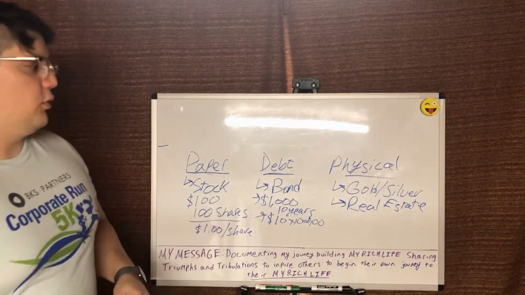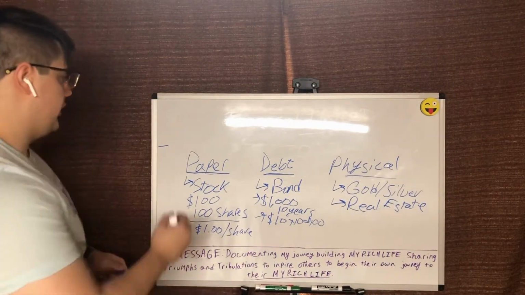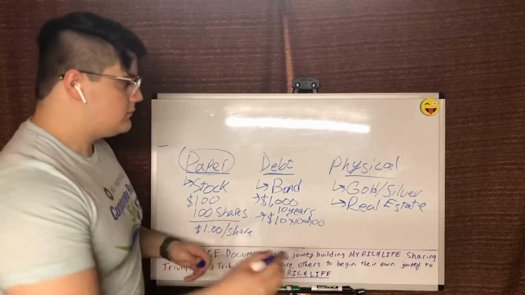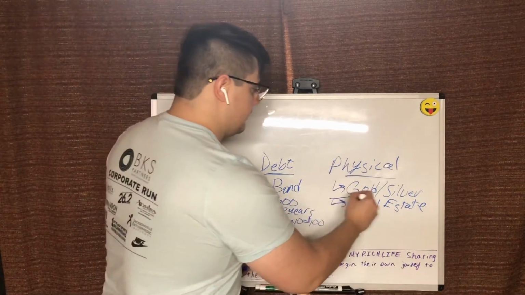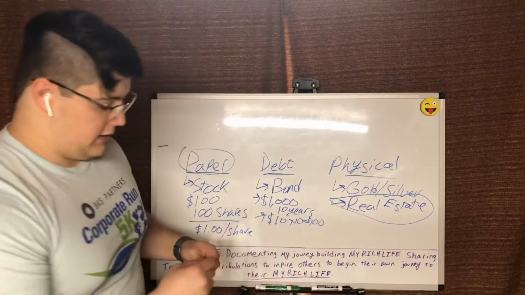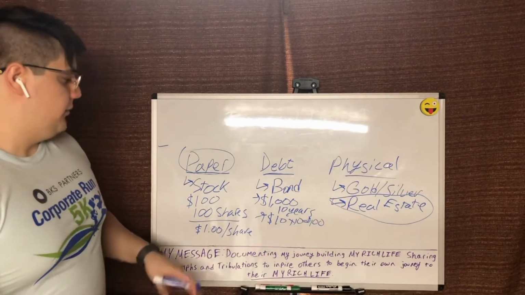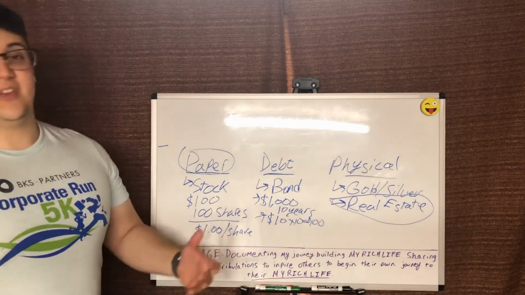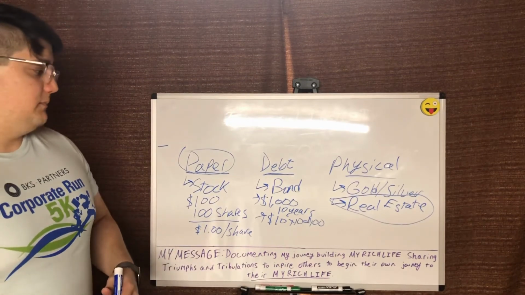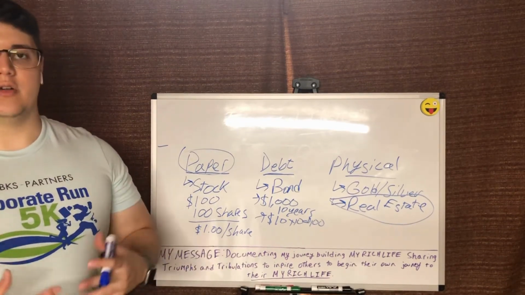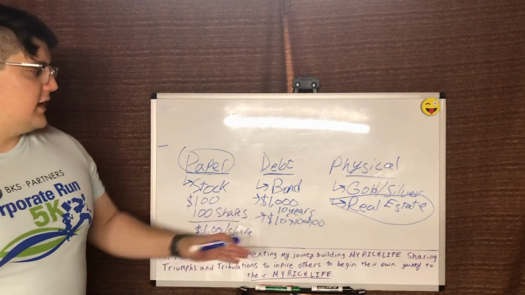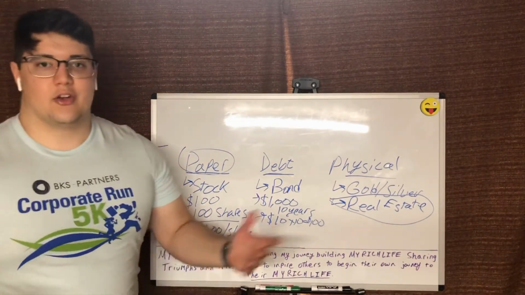And my preferable ones, as you kind of already heard, are going to be the paper focus, and then the physical, but really it's going to be this real estate. And I'll go into detail about why that is in another video, but those are my two favorites. They're actually what I studied in school, and that's where my background and knowledge comes from. So with that said, these are the 3 different types of assets, and that's going to wrap up today's video.